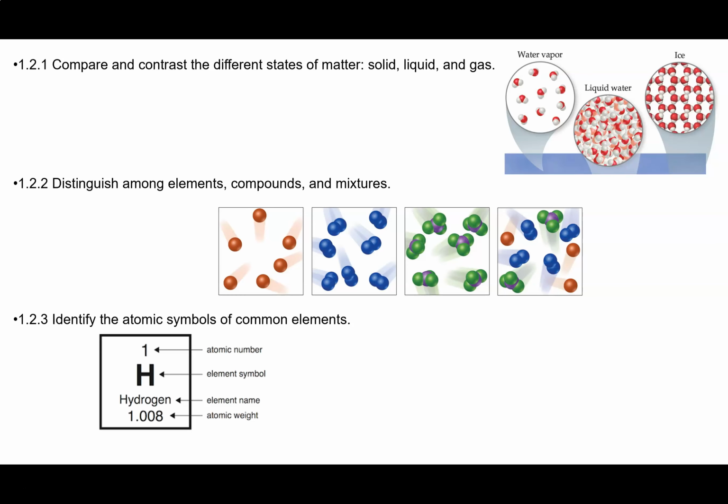In section 2, you're asked to describe the differences between gases, liquids, and solids. In general, the rules are that solids are highly ordered. Over here on the right, you see ice is a highly ordered solid. The molecules are compact. They are organized in specific patterns in order to fill as much space as possible. In liquids, we see a little bit less organization. The molecules are a little bit looser.